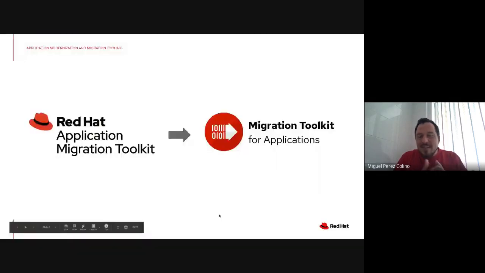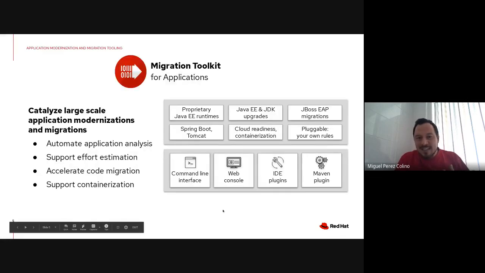Migration Toolkit for Applications used to be known as Red Hat Application Migration Toolkit or RAMT. The upstream project that is known also by customers is called WindUp, just in case you want to go and take a look at it or contribute. As usual, in Red Hat, we go open source, edge to edge. And of course, this project is available to anyone in github.com/windup. And the tool is available for free in developers.redhat.com to download. Next, please. So, Marcus, tell us a bit about the toolkit.